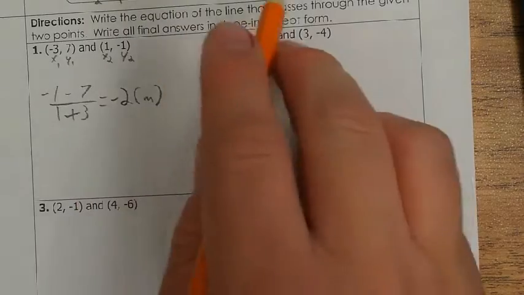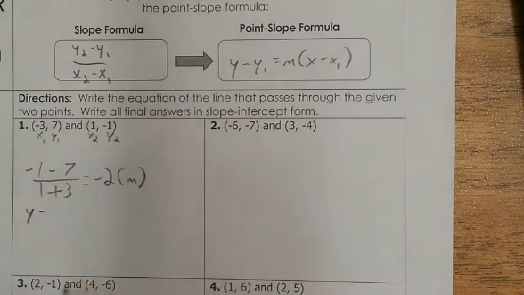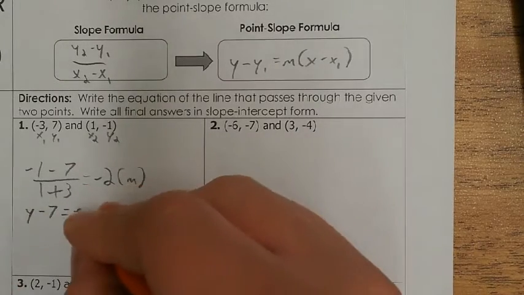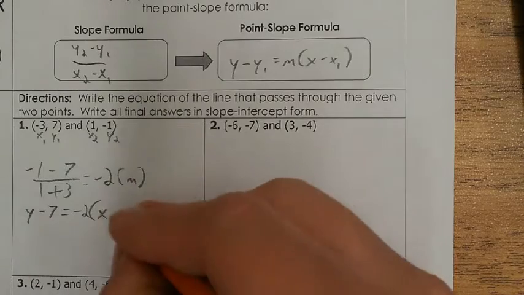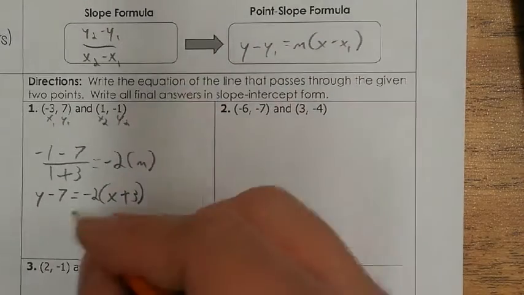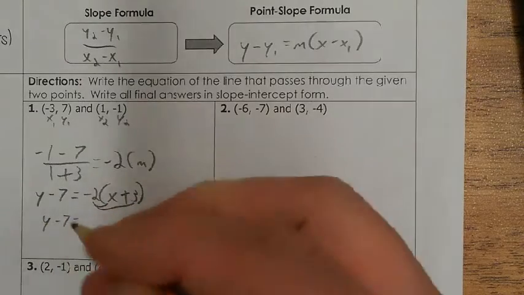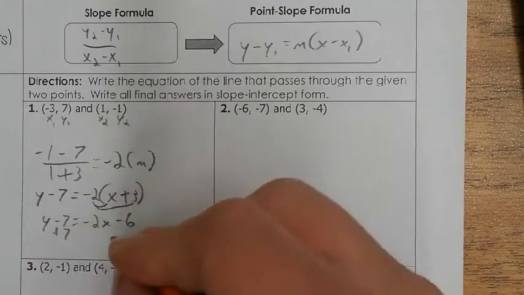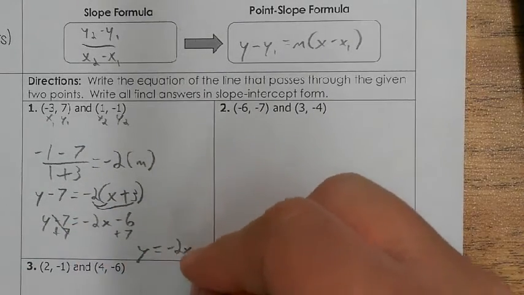And then, once we now have slope, so this is our m. Since that's our m, we could put that in for m on this one. So now we do y minus, what's our y1? 7. 7 equals our m, -2, parentheses x minus our x1, which is a -3, so that makes it plus 3. So then you distribute. After you get to that point, it's the same thing we were doing on the other one. And then add 7. And you should get y equals -2x plus 1.